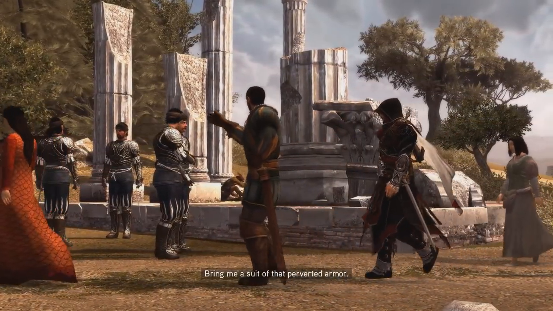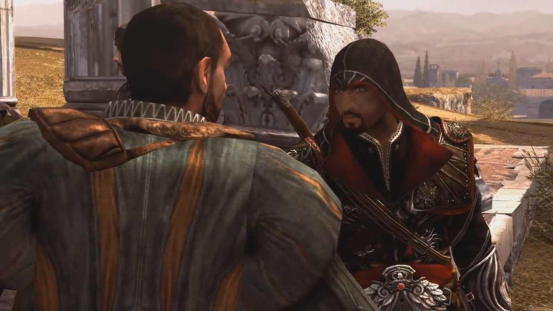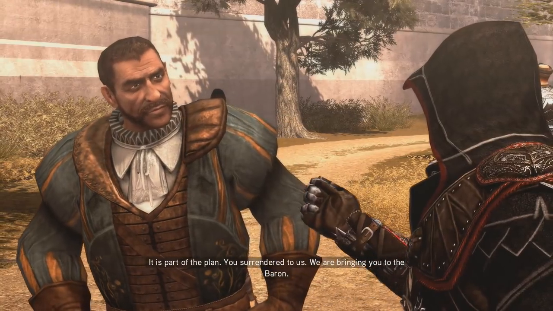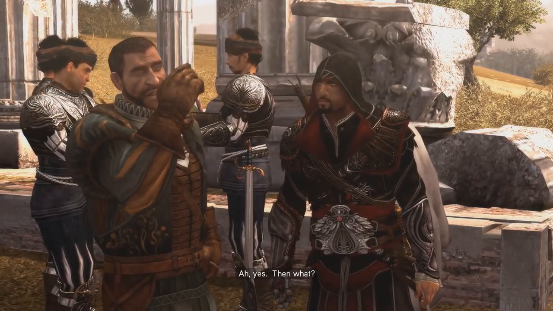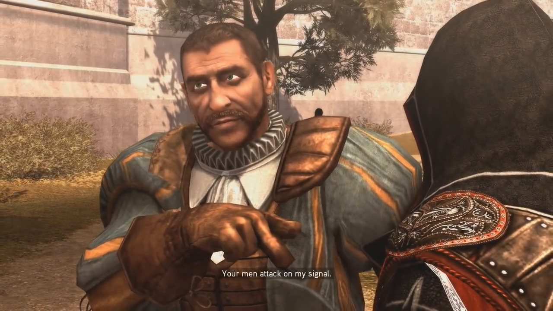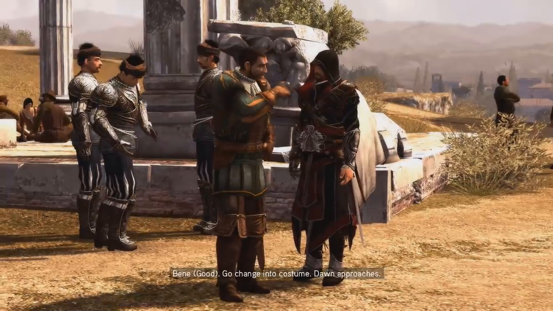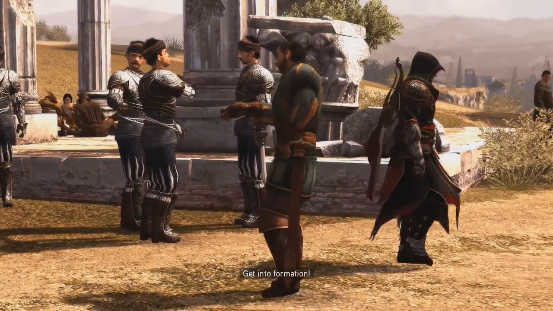Bring me a suit of that armor. You are not wearing one. What? It is part of the plan. You surrender to us, we are bringing you to the Baron. Ah, yes. Then what? Your men attack on my signal. Bene! Go change into costume. Dawn approaches. Get into formation!